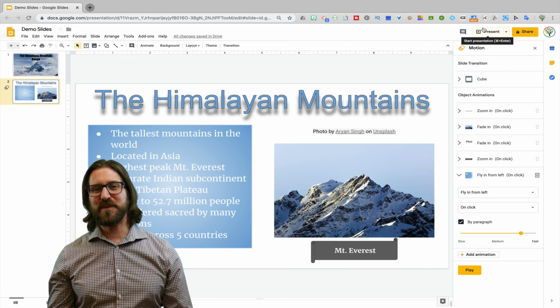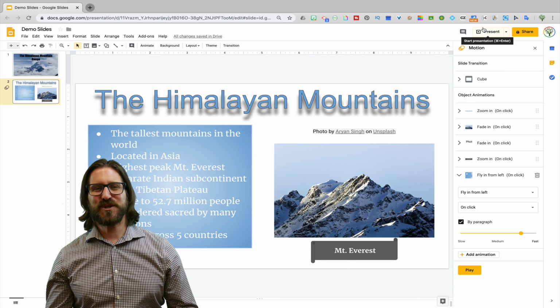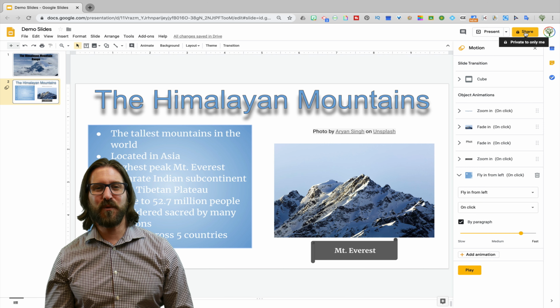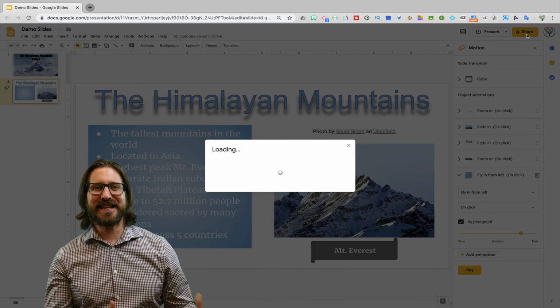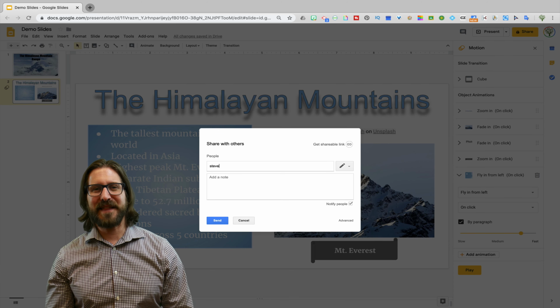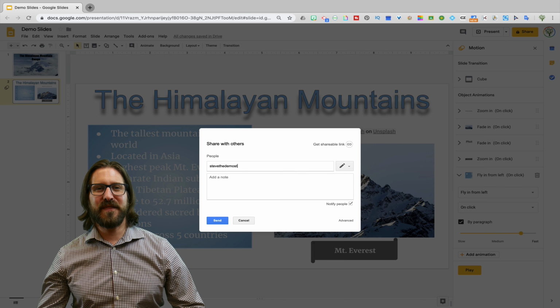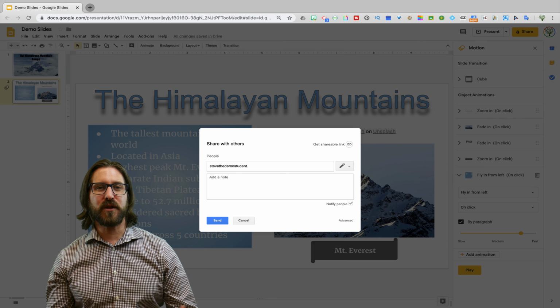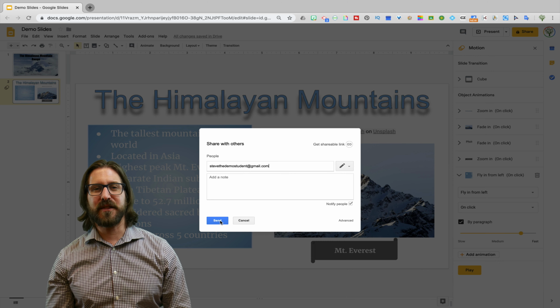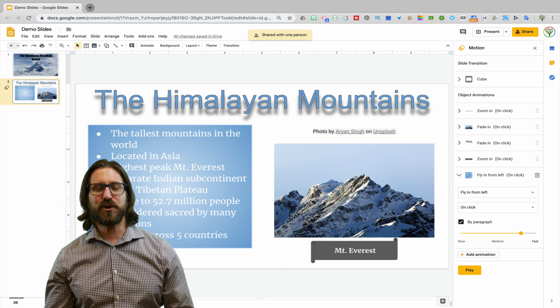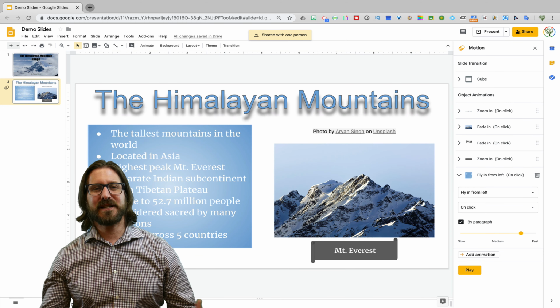After I've shown my students all these features, I'll make sure that they understand how to share their document with others by going up to the share button and then entering the email of other people that they want to share their presentation with. This will allow them to collaborate with other students in the class, and they can even be working on that project together remotely in different locations because everything that they do on Google Slides is saved and stored in the cloud.